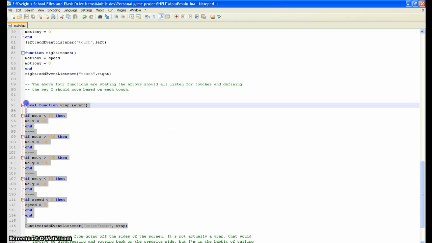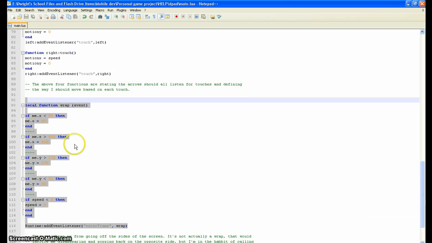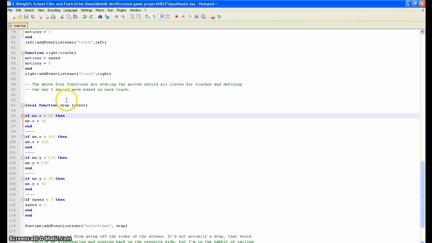Now this whole thing right here is good to have, but you don't really need it. Without it, you could just press the button and the whole thing would scroll across the screen of its own free will and keep going and going, and eventually you wouldn't be able to see it anymore. But this right here is a function wrap. What this does is it takes the image and says if your x coordinate or your y coordinate equals a certain point, or is less than or greater than a certain point, then it's going to reset it to its limit point. That way it can't move past it, or you can set it to the opposite side so it wraps itself around.